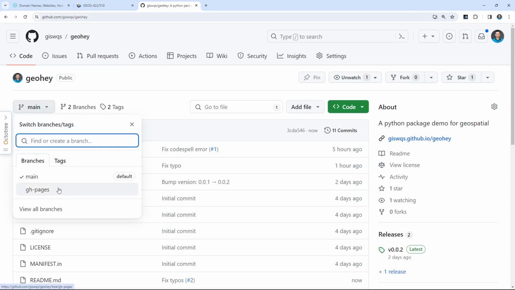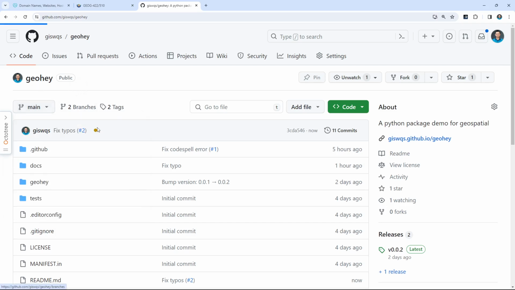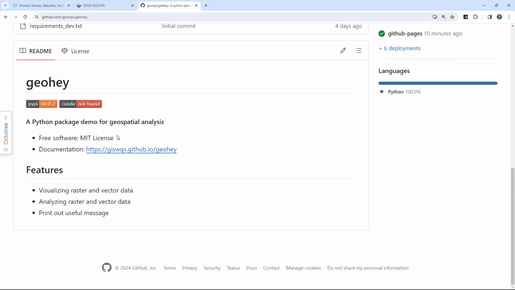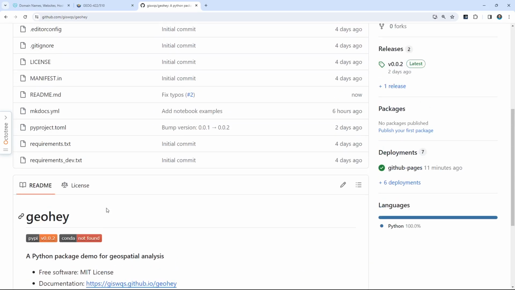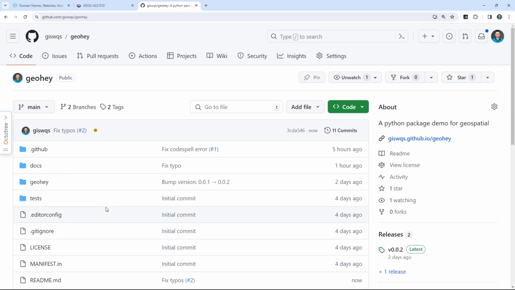For your package, you only have 2 branches. The first one and the second one, the GitHub Pages. This is where the website is being hosted, right? So now it's pretty clean. This is what it is supposed to be. I fixed the typo. Now the typo in here is gone, right? This is the general workflow, how you should do things, rather than push changes to GitHub directly.